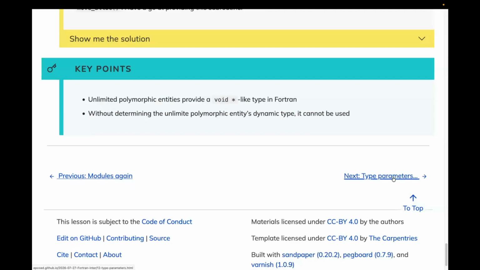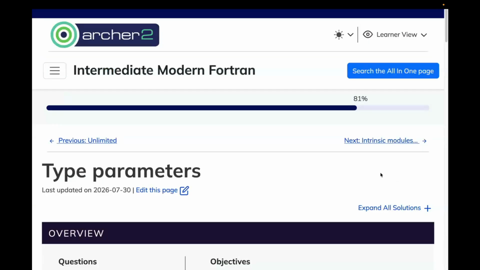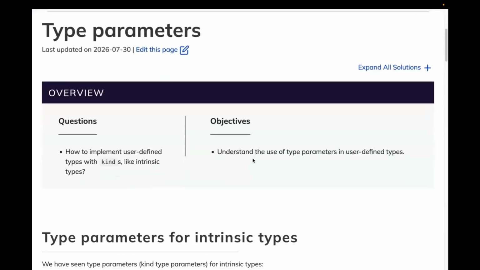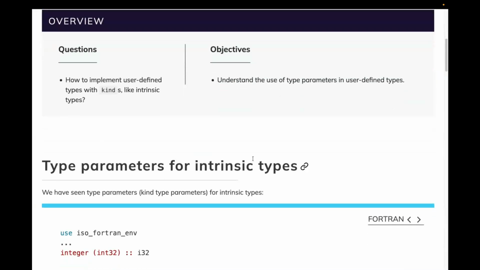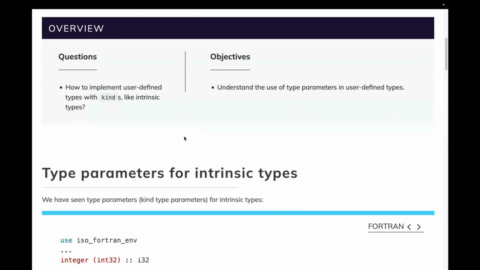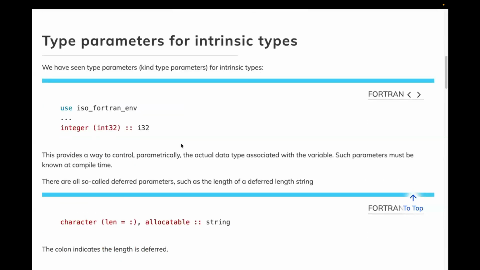The next two sections are comparatively simple, so we hopefully won't spend too long on these. And then at the very end of the day, we'll be, of all things, doing some C as well as Fortran. Okay, so moving on to type parameters. And this is a little bit like using templated types in C++, just a little bit. And it's also a little bit like adding arguments to your types.